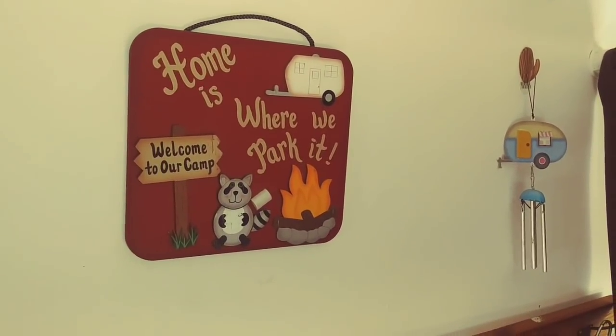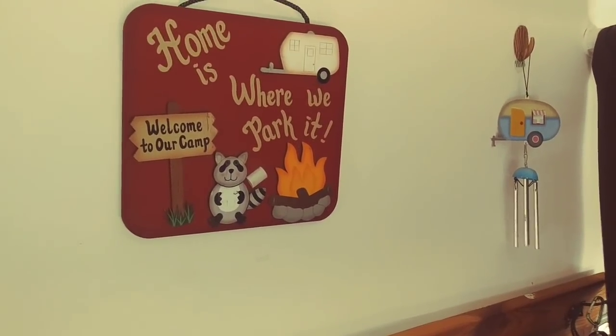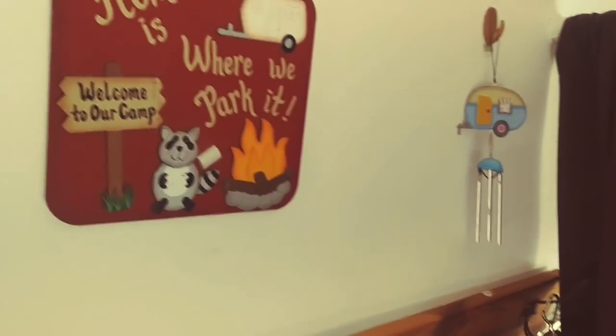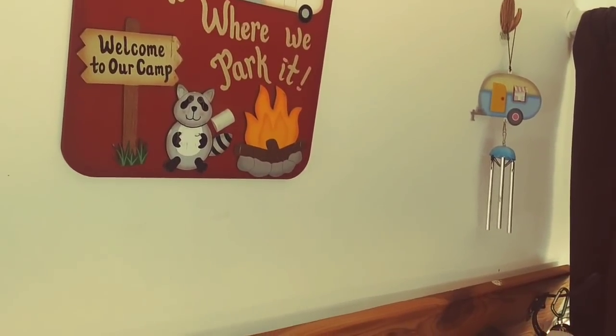Okay, like I said, this is a 1996 Dodge Ram van. Now, guess what? It's a high top. You got fans up here in the top. We got one. And we got two in the back. Anyway, the lady that I did this for doesn't want to be on camera. She's kind of shy. So I'm just going to do a quick tour. Since I did the build out of it, I know where everything's at.